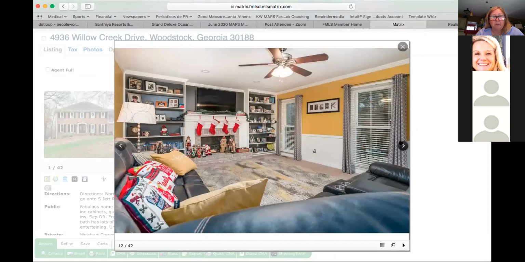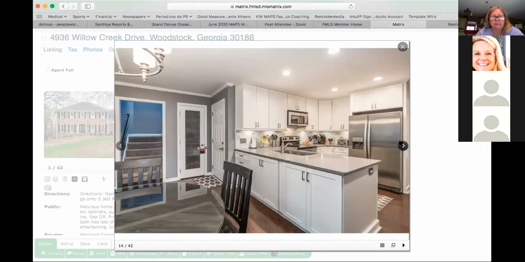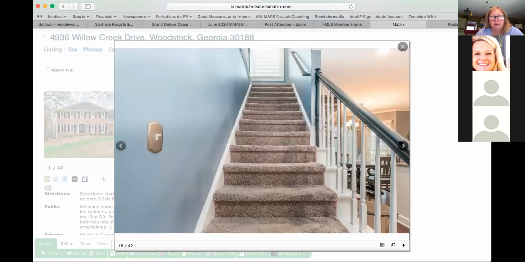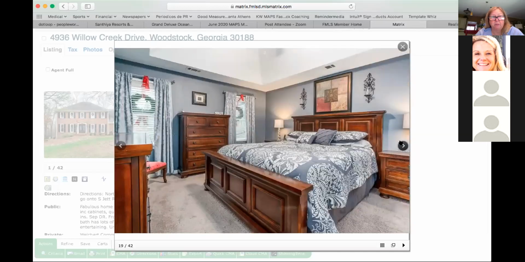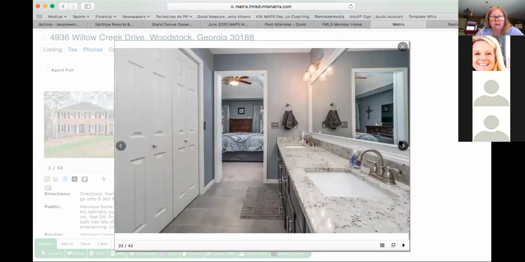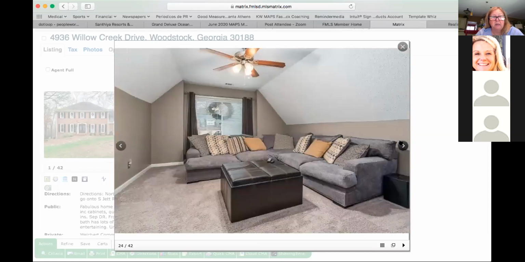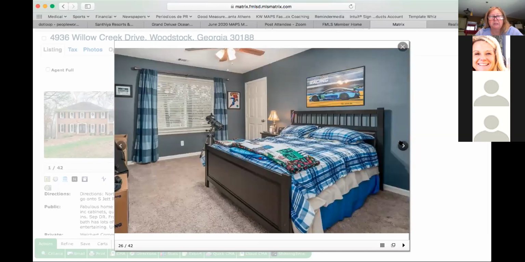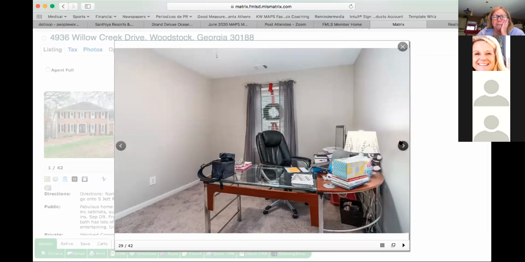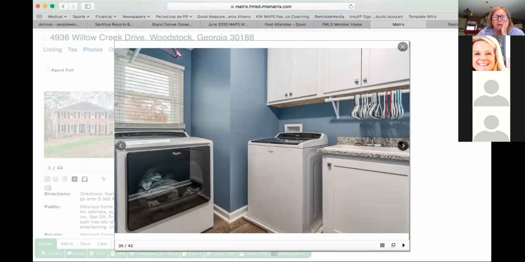So I take a quick peek. I'm looking for, has it been freshly updated? This kitchen is gorgeous, right? So nice updates. Very HD TV, which a lot of people like. Lots of grays, which people love. The bathroom has been updated very nicely. It's got an upstairs bonus room, which is nice. A nice big laundry with the sink.